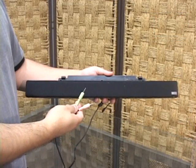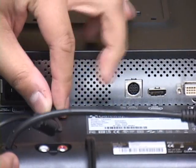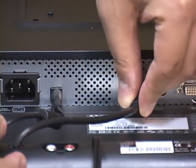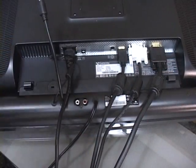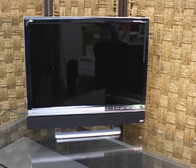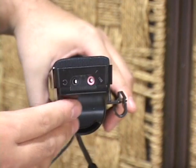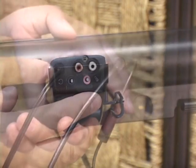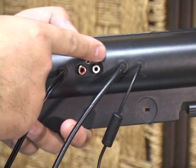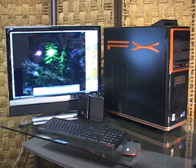Gateway was nice enough to send us the optional speaker bar for the 2401. It connects to the monitor via a power connector and an audio cable for the HDMI port. It snaps into the back of the 2401 and gives users 2 headphone ports as well as a microphone input. It also comes with a pair of standard RCA inputs on the back of the bar to allow input from your game console, media players, or other audio sources. In usage, we found the FHD2401 to be a delight to use.